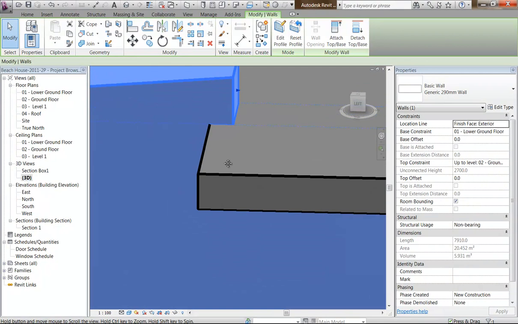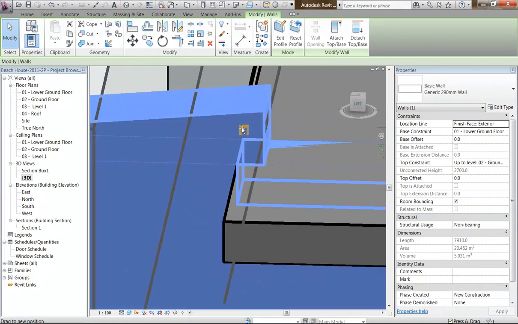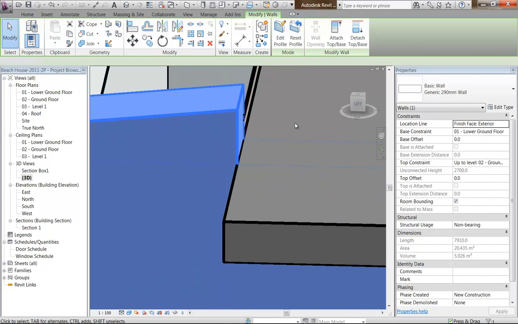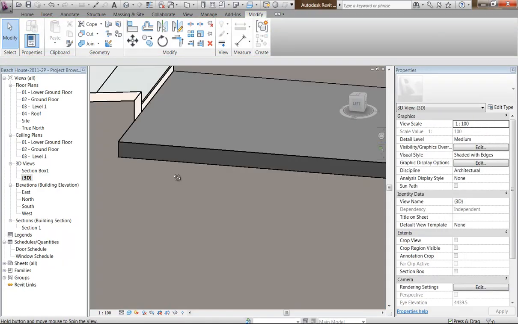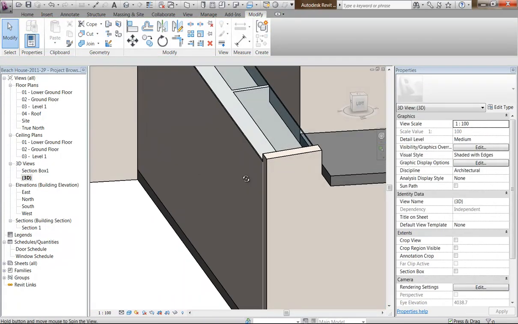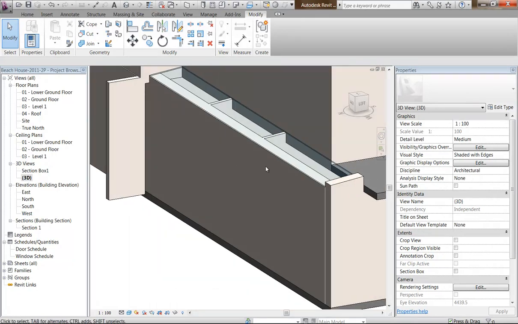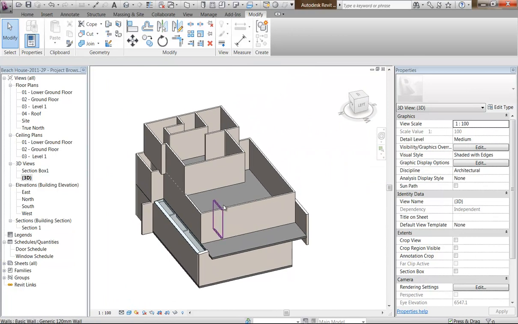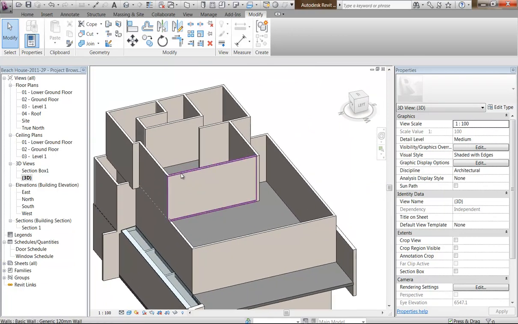Okay, now if you're worried about this, you can actually bring that edge back if it does what it did with mine. Because I joined it, it tried to bring it across, but you can always manually drag that across to fix it. Okay, so now I can put the other roofs in, and they're a bit simpler, the next two.